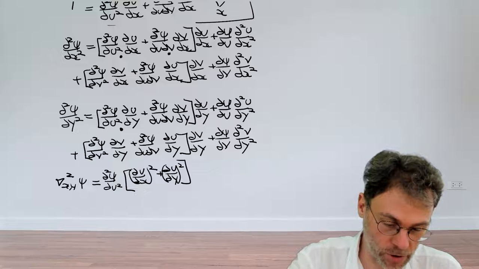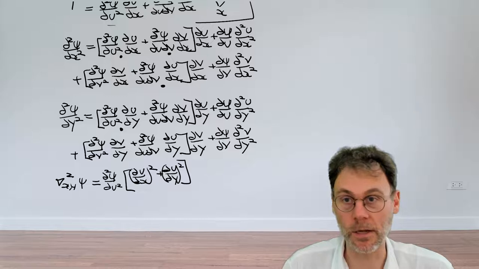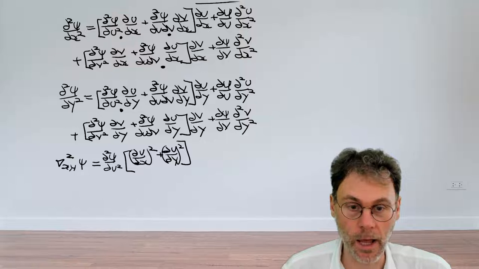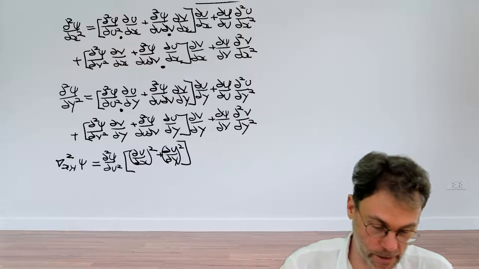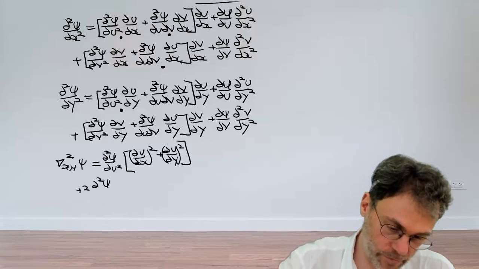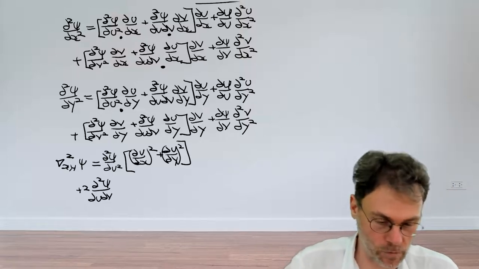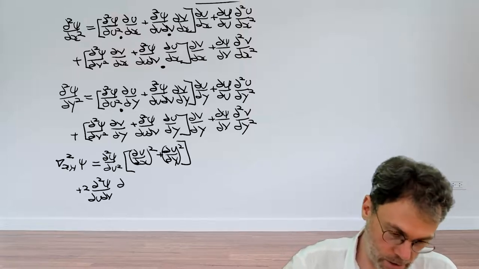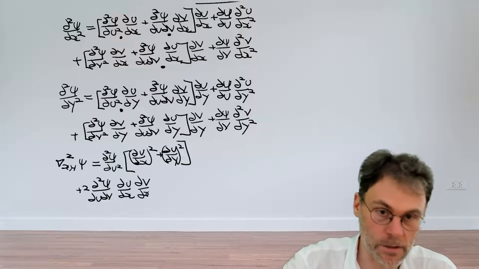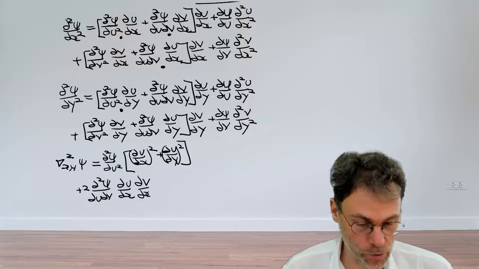Let's focus on this term and that term. Now you see that they're basically the same, just in a slightly different order, but we can combine them, and then we basically just write that we have two times the mixed derivative, du dv, and then we have du dx, dv dx. Right. Okay, so that's two more terms.